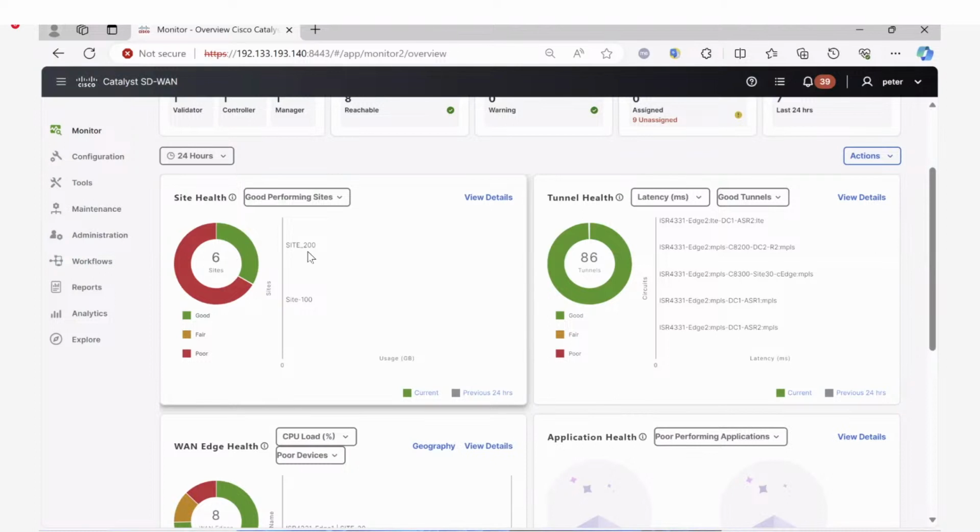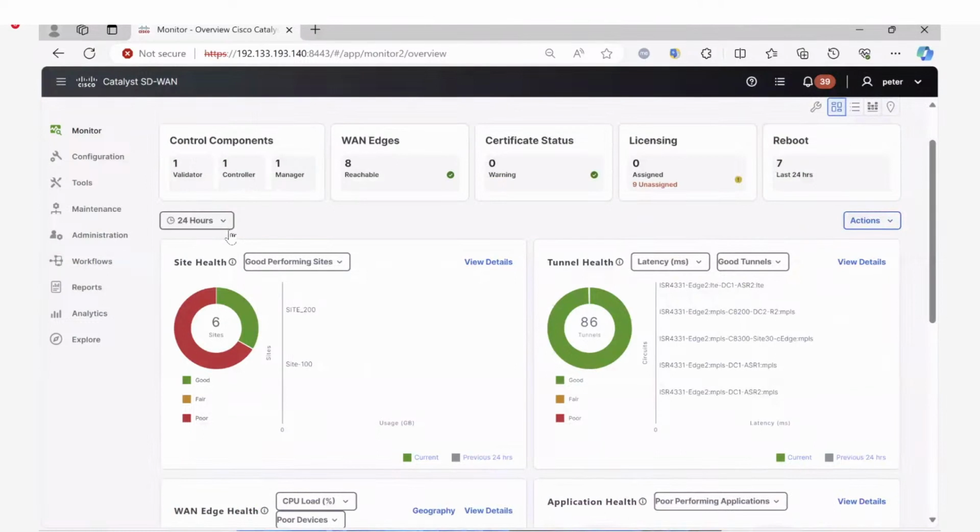That gives you better information, so you know that this particular site is working as expected. You also have the opportunity to choose between the time ranges, the previous hours, and the rest. Another one here is the tunnel health.